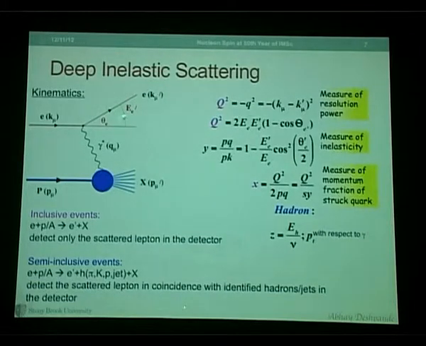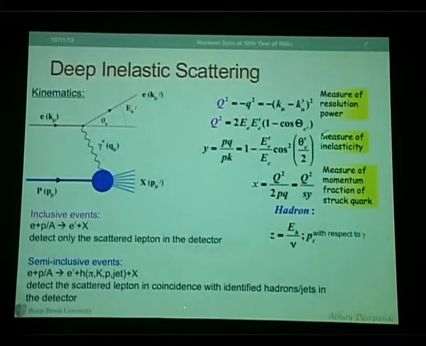As an experimentalist, you will want to measure the scattered electron energy and angle as precisely as possible. Your limitation is how much money you have, what kind of calorimeter you want to build, and how much acceptance you want around your interaction region, and that determines everything. Now you start reconstructing all the variables essential for your knowledge of what happened in that event. You will see that Q squared is a function of the initial energy of the electron beam, which you know because you created the beam for the experiment, the scattered energy E prime, which depends on how well you build the calorimeter, and the scattering angle, which you also measure. So this Q squared variable was completely determined by this single method where we built a good calorimeter. This is a very powerful tool.